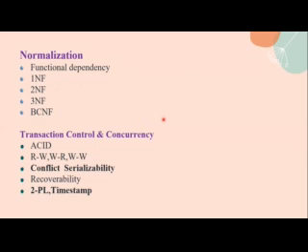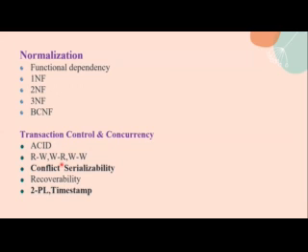Then transaction and concurrency. Here, transaction control. When you come to the category of transaction control, we are going to see about ACID and the read-write, write-read, and write-write problems. We are going to see what is what. And the very important topic is conflict serializability. Because there will be a table or some data given, you have to find out whether there is a conflict. You have to see it like that.